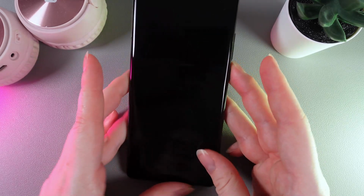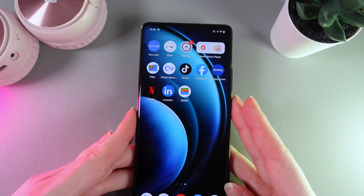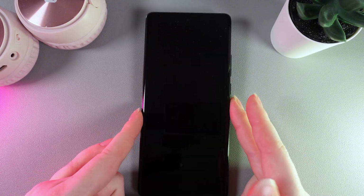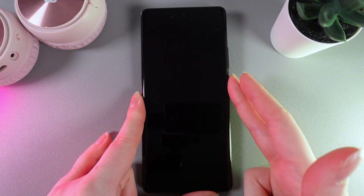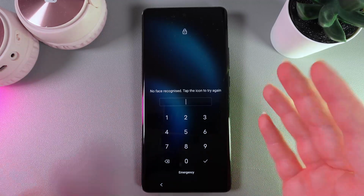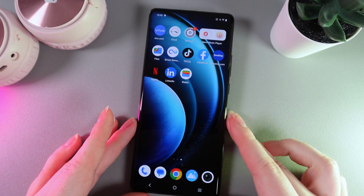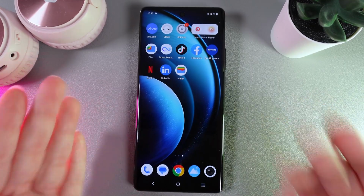So I'll take my phone and now aim it on my face. And you can see that my phone has been immediately unlocked. But if I will do the same thing but while hiding my face, you can see that the phone is not being unlocked. And now if I will try to put it on my face, you can see the immediate unlock. And this is how it works.